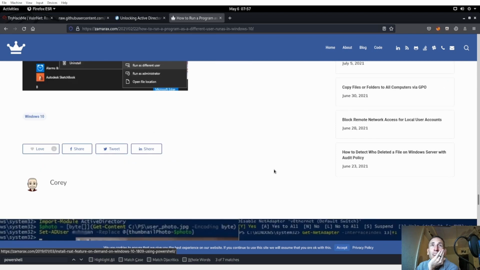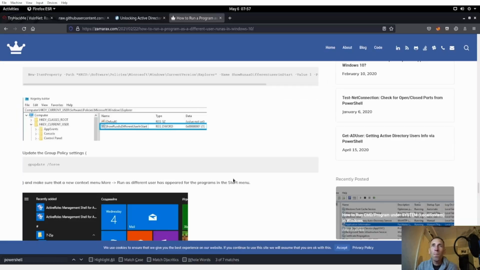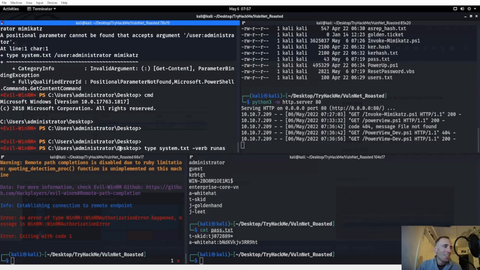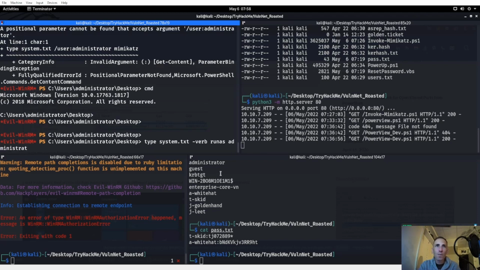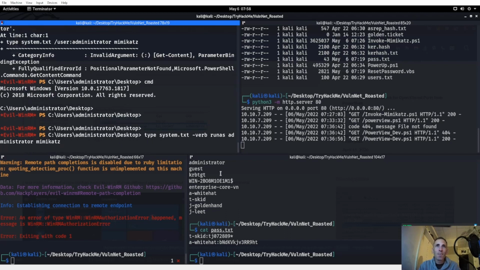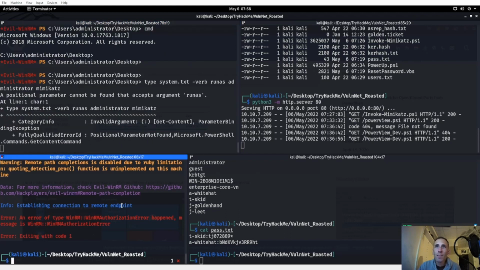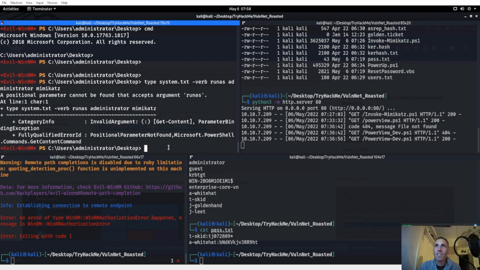Oh my God. Alright, yeah, I'm just not. If you want to try that out, you can, but that is going way too deep. Attack verb run as administrator. And we'll just say his password is mimikatz. Yeah, I didn't think so. It has no idea what I'm trying to tell it.